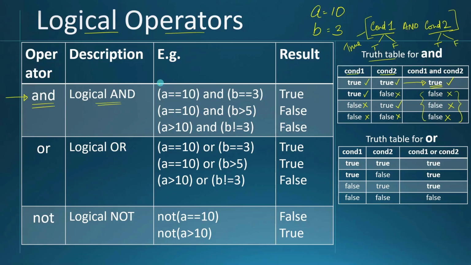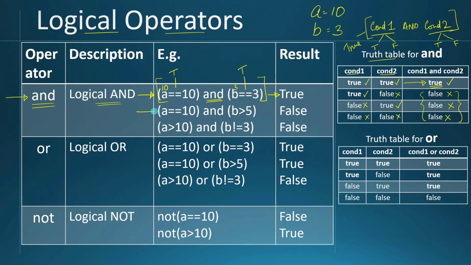So now let us come to the first example over here. Now A equal to 10, you can see the value of A is actually 10. So we are checking whether 10 is equal to 10. So this will produce result as true. Now we go to the right side. B equal to 3. So we know that value of B is 3. So 3 equal to 3. This will also produce true. So now you see for logical AND operator, first condition is evaluating to true. The second condition is evaluating to true. So now AND will produce the output for this entire statement as true.